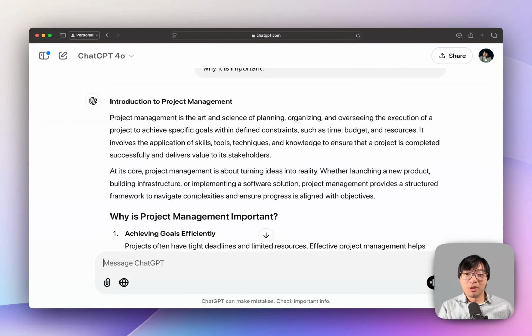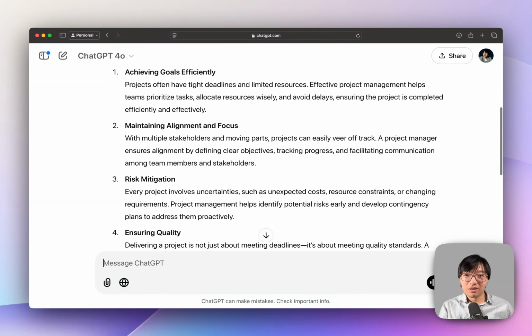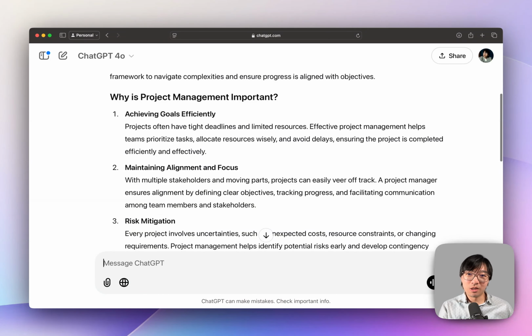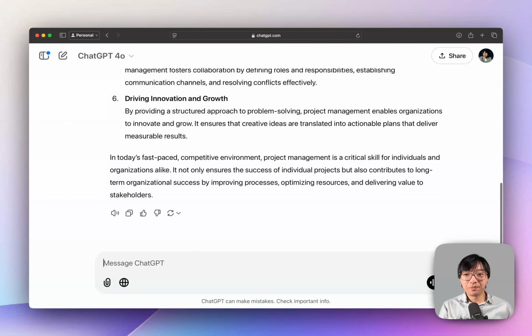Introduction to project management: it's an art and science of planning, organizing, and overseeing the execution of a project to achieve specific goals. That sounds great, and it has outputted some of why project management is important, as it should, following the prompt. Now, it doesn't end here.